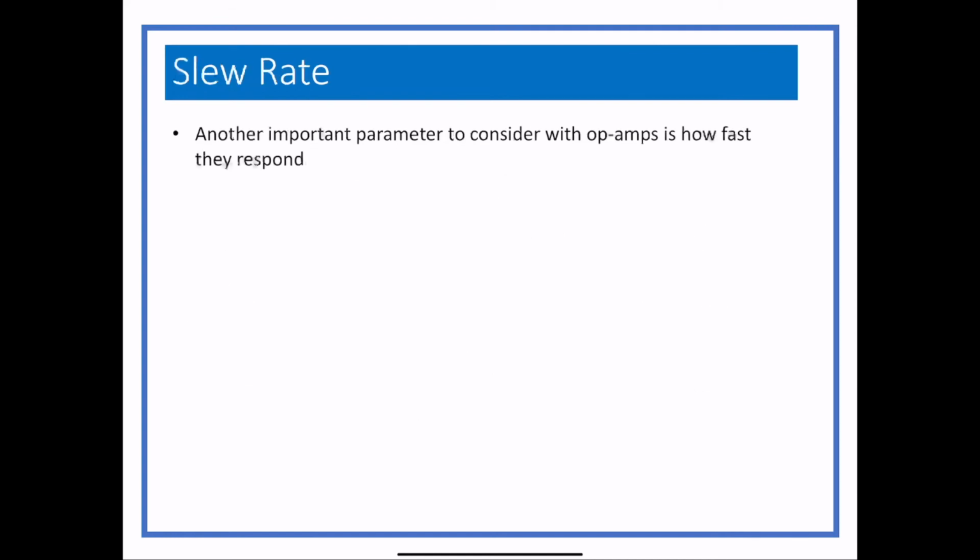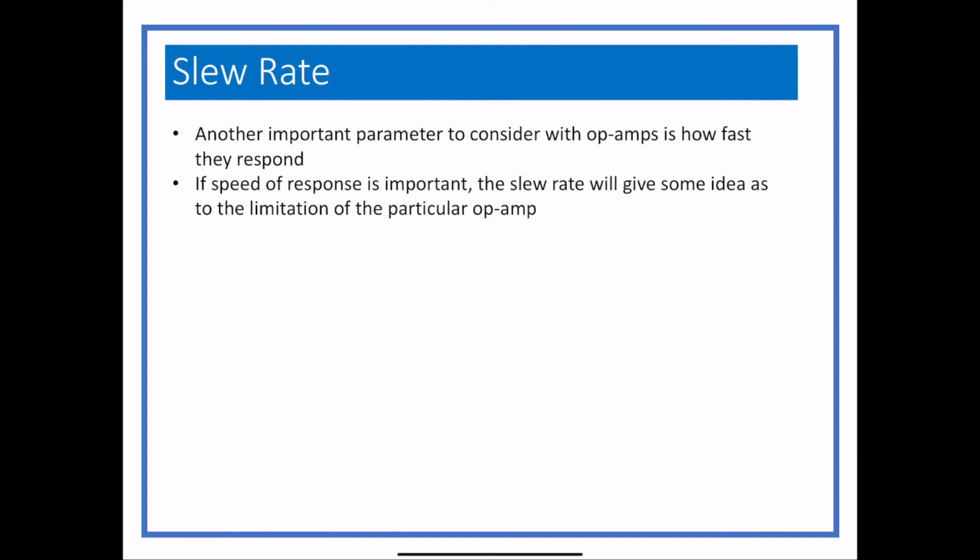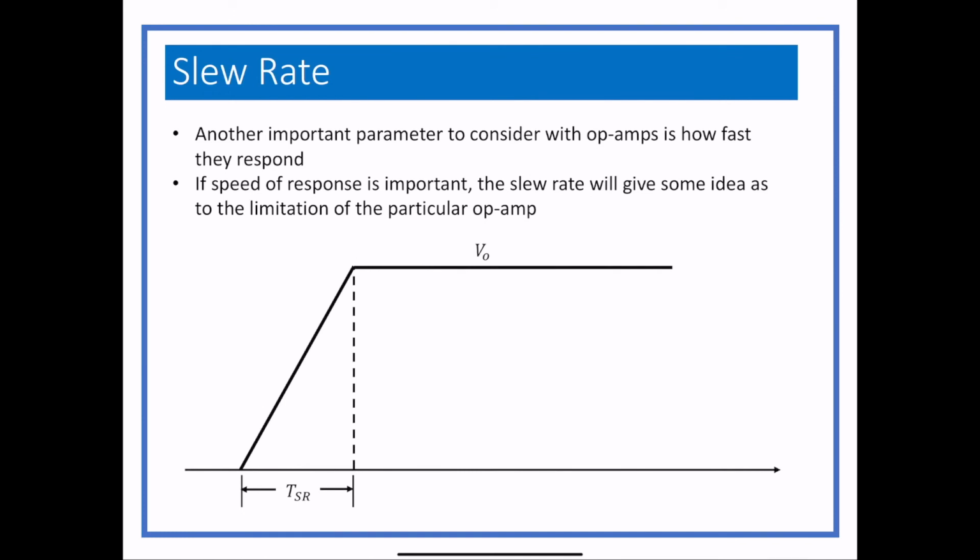Slew rate is a little easier. It doesn't actually involve any calculation whatsoever. All it means is the speed of response. So basically the time that it takes to get to a certain voltage is the slew rate. The slew rate is the volts divided by the time, so it's volts usually per microsecond. So V out over TSR is going to be the slew rate, and the slew rate is listed in the data sheet just as it is.